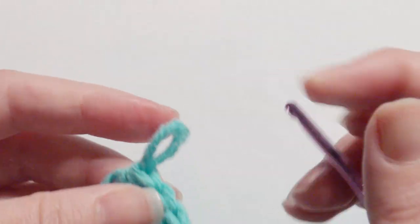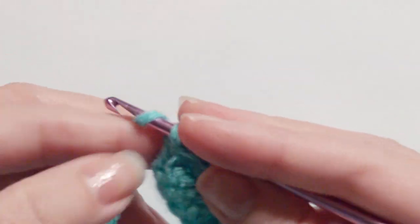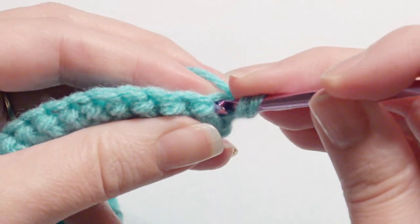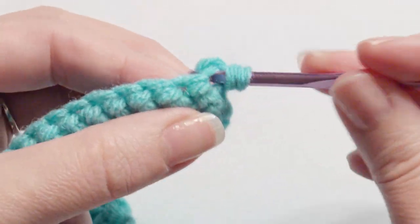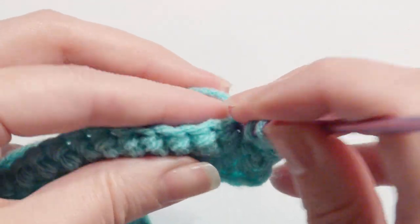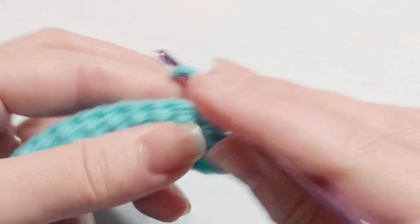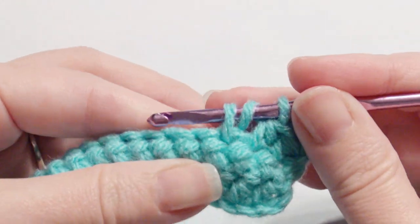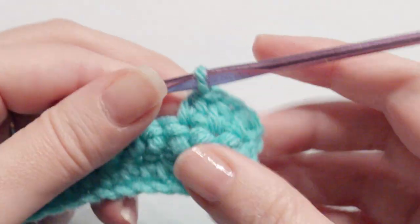The next row, all you're going to do is do a chain one and turn. This row is just going to be all half double crochet in each stitch across, and then you're going to alternate between that last row and this row, and then that completes the stitch. It's pretty easy to do. It looks really nice when finished.